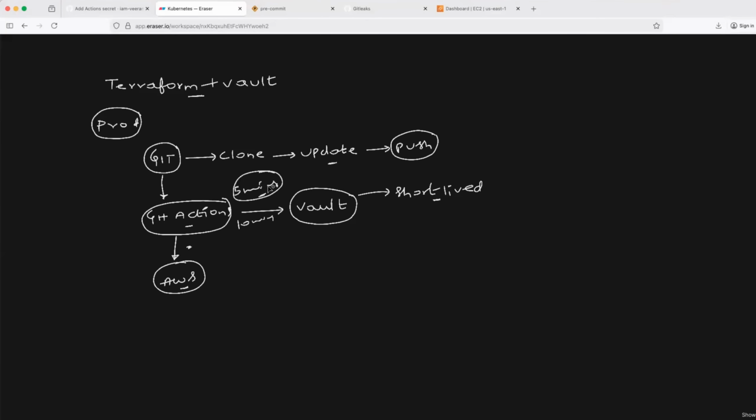You can design this according to your GitHub action execution time. Let's say your GitHub action executes for 10 minutes. GitHub action requests HashiCorp Vault to give short-lived credentials that live for 15 minutes. So GitHub Actions takes these short-lived credentials, executes the resources on AWS, and after the 15 minutes, even if someone gets hold of these credentials, they are dead. That is, they don't work. That's the advantage of HashiCorp Vault.